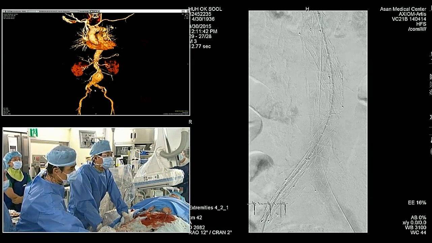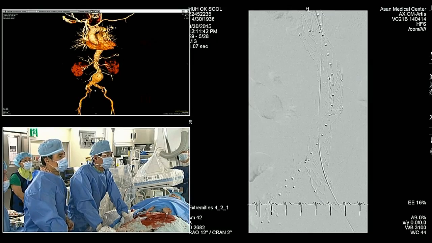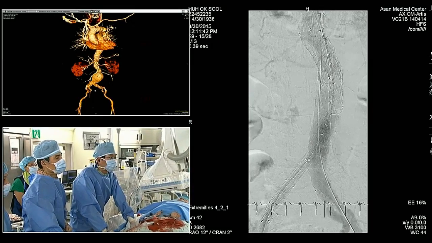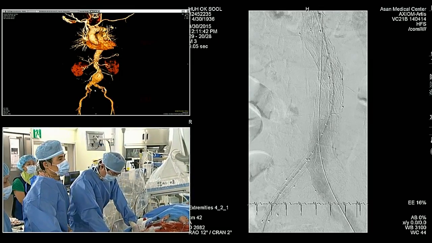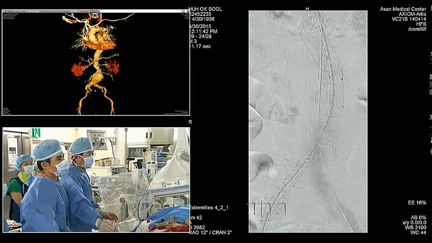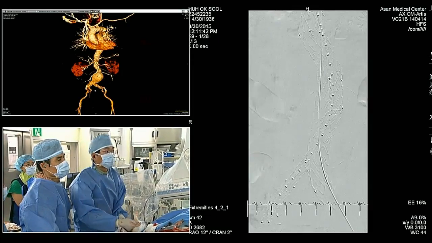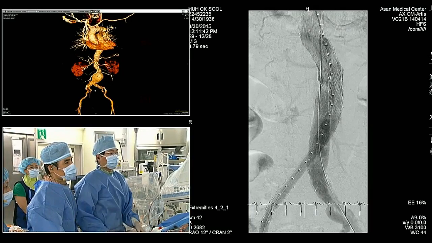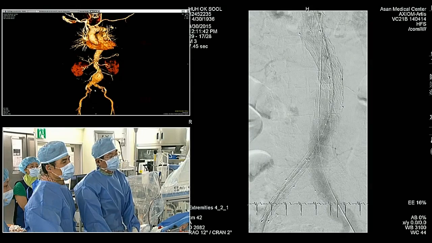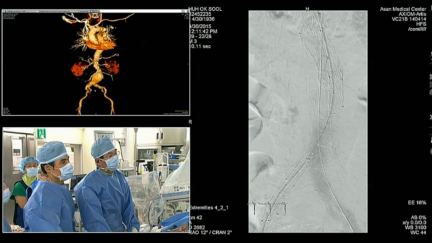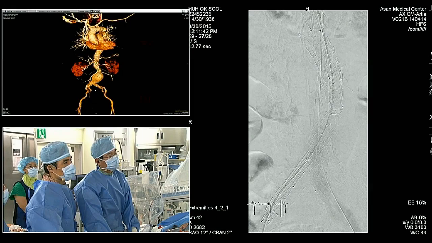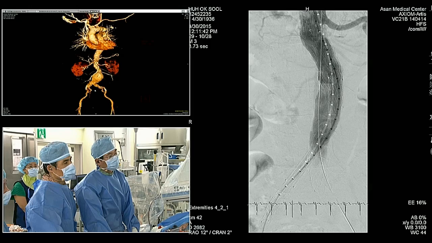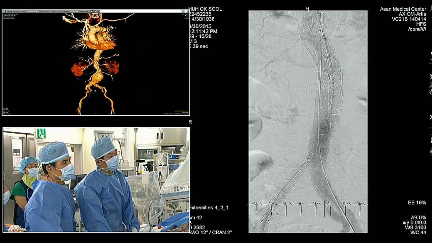I think that this is enough for this case. But when you put the device from the right side, we can easily control the contralateral deployment. I'm wondering why you deployed the main body from the left side rather than the right side. For this case, we happened to put in 2 additional limbs, and it's hard to control the left common iliac landing zones. Do you guys have any reason for deploying the main body through the left side here?